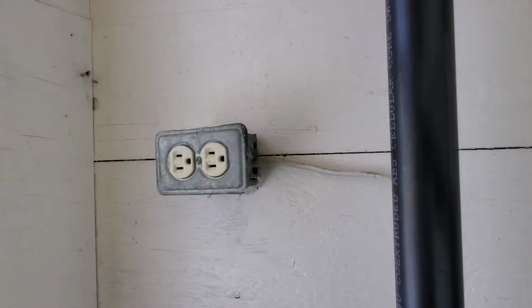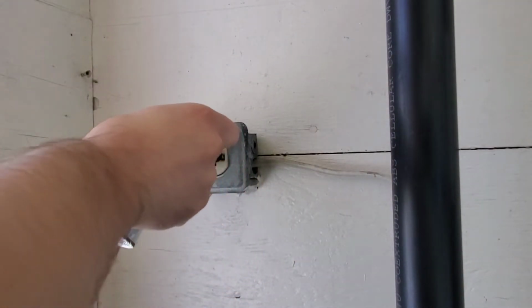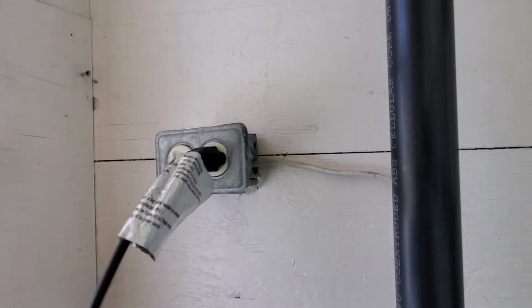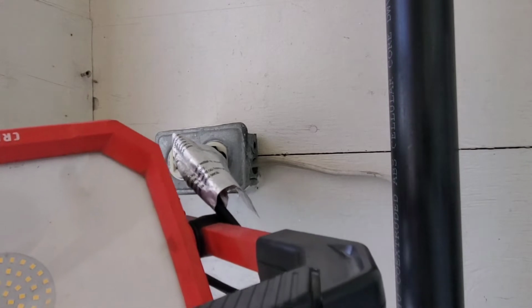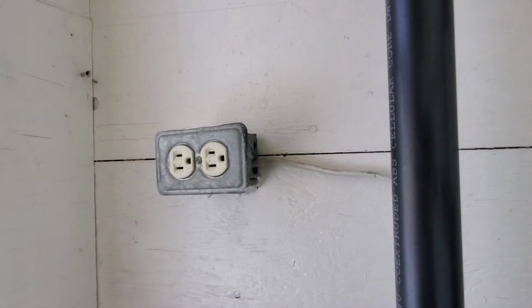Alright guys, with the breaker shut off, we're going to take our electrical tester, and it says we have no power. Alright guys, if you don't have an electrical tester like me, what you can always do is take a light, plug it in, and then switch on the light to see if you have power. I have no power at this outlet, which is perfect. That is what I want.